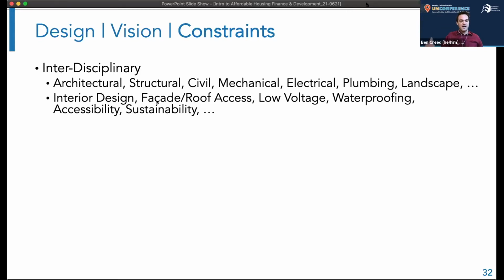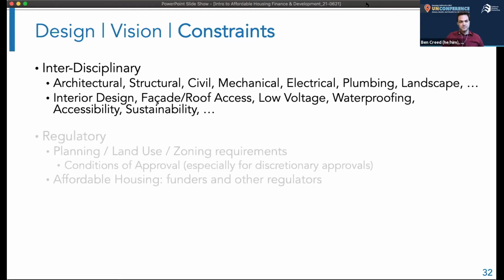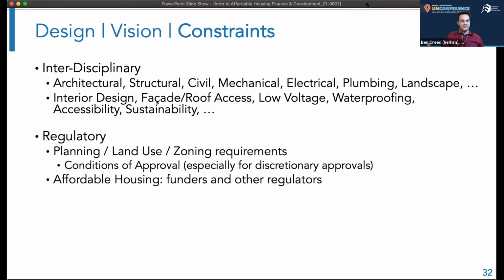And so these are the types of constraints that you'll often bump into and that may sometimes compromise your ideal design. Hopefully, though, you get rid of, or you anticipate and clear out all of those potential conflicts during the design process and pre-development, and not in the field once you've started construction, because then you'll have real physical things to redesign or remove or work around, and not just drawings on a page.